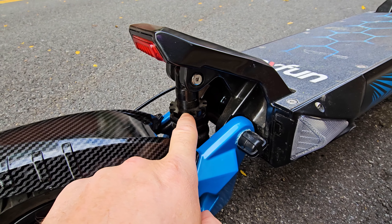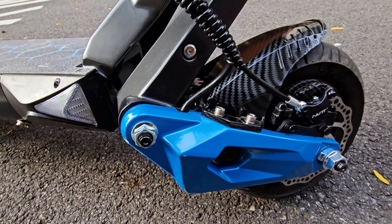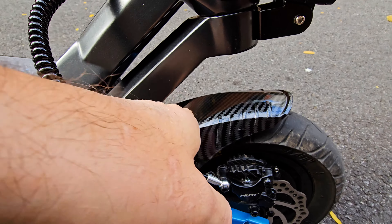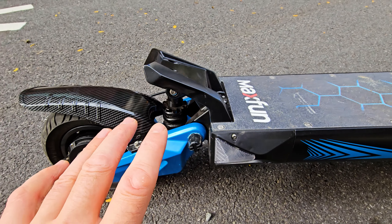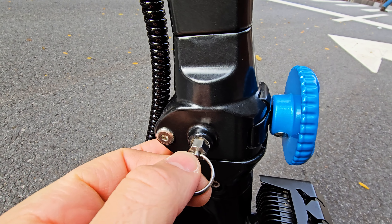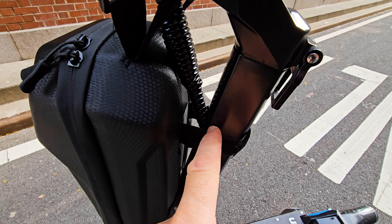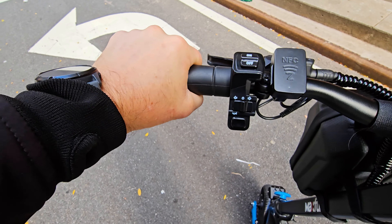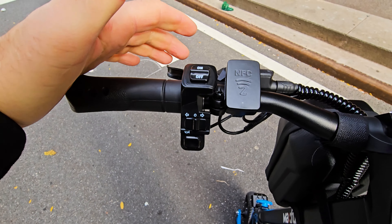Front and back suspension — you have ring adjustability here. I like how the light is integrated into the frame. The same shock as in the back, with ring adjustability in the front as well. Really nicely done. These fake carbon fenders front and back look pretty cool. I think the suspension is too soft the way it's set up right now, but it makes the ride so plushy and comfortable. Same folding mechanism with the safety that we see in other scooters. The management is really nicely done here — look how clean it is, all hidden right into the stem. Front light is the same as the Roadrunner. The grips have no hardware to secure them, but they're not moving and not too soft. The same console with NFC card reader. The horn is not allowed. Turning signals, which is cool. Still a very clean setup.